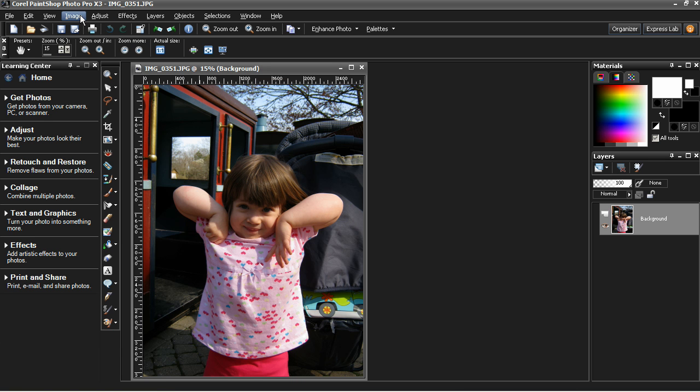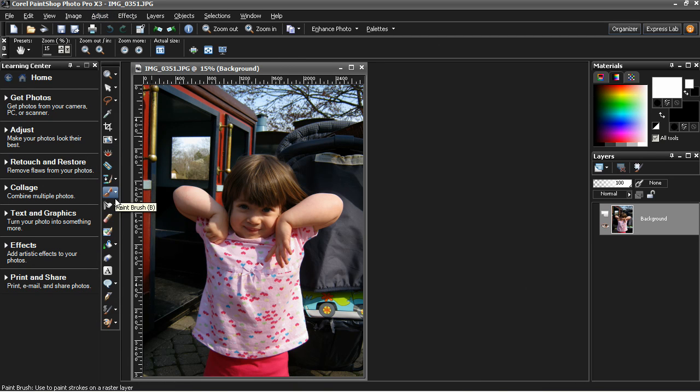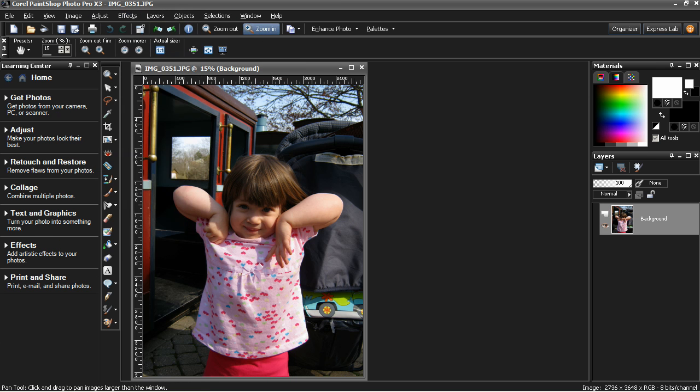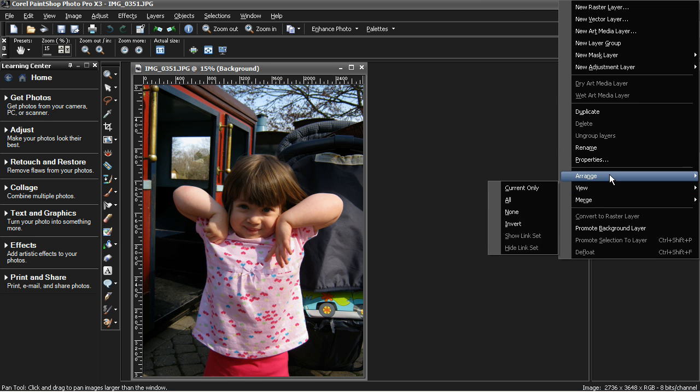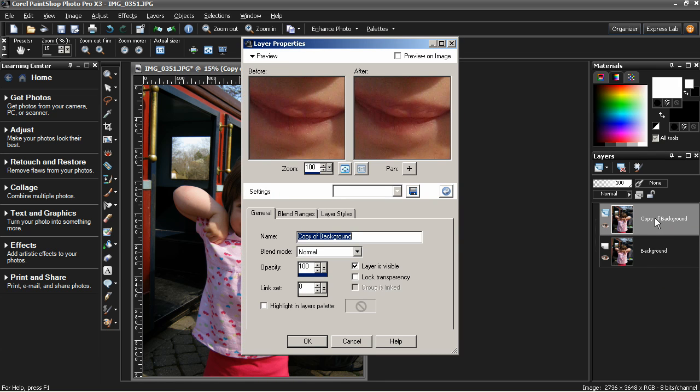So in this case, though, I'm not going to use the standard adjust brightness and contrast menus, like highlight, midtone, and shadow. That would work. You could also do a histogram adjustment or use one of the brushes here to lighten some areas around her face. But this technique involves creating a duplicate layer of the photo and then using a couple of tricks. I'm going to use a negative image on that layer, and then we're also going to convert that layer to black and white, blur it a little bit, and then change the blend mode. Pretty exciting. First, to duplicate the layer, right-click the layer in the Layers palette, select Duplicate, and then rename if you like.